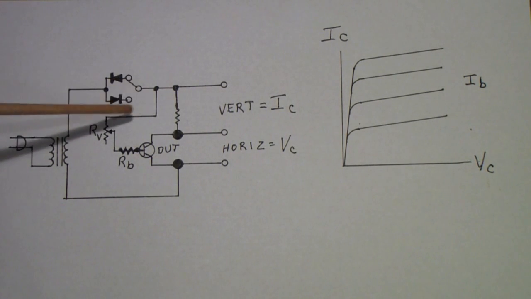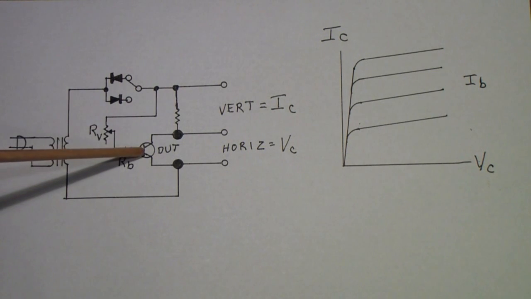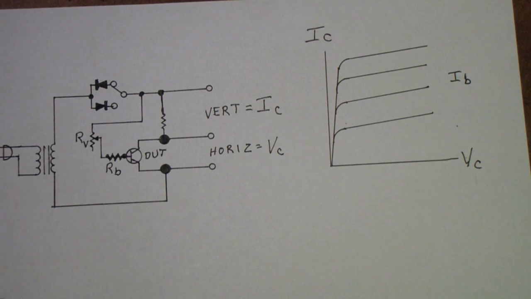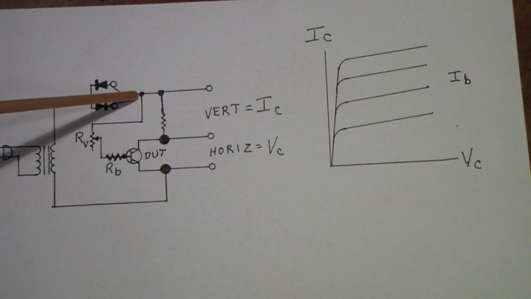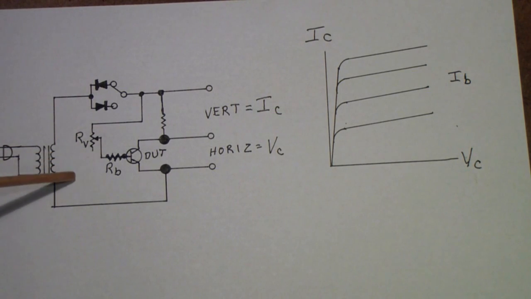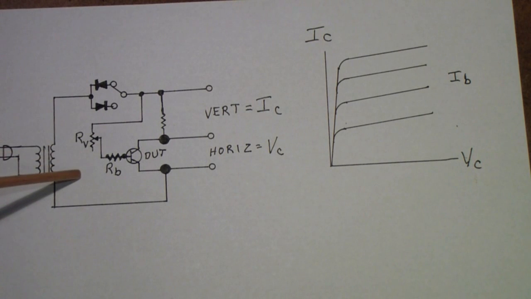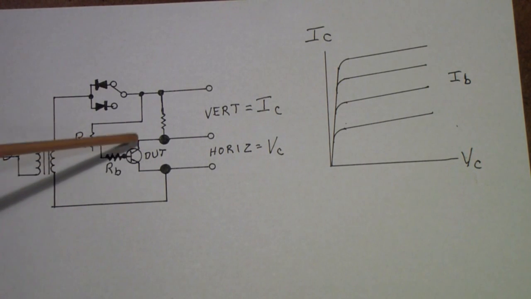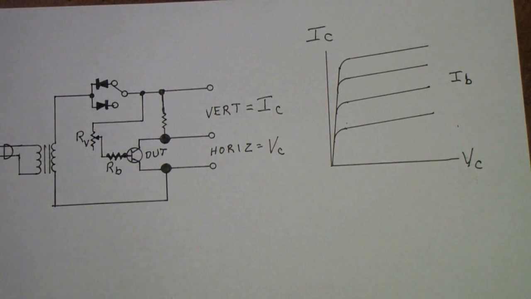And then what this shows is a very simple connection with a variable resistor to apply base current to the device to turn it on. The problem with this approach is that this signal is varying, so that means that the base current varies quite a bit. If you brought a stabilized supply in to produce the base current, you can get fairly nice curves. And over on the right are the curves you would get.